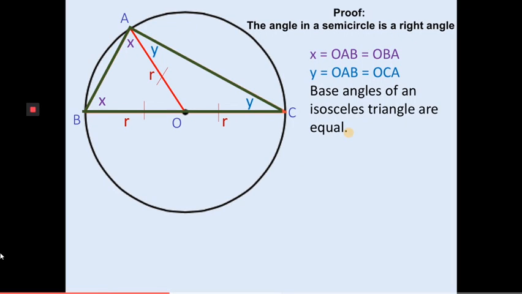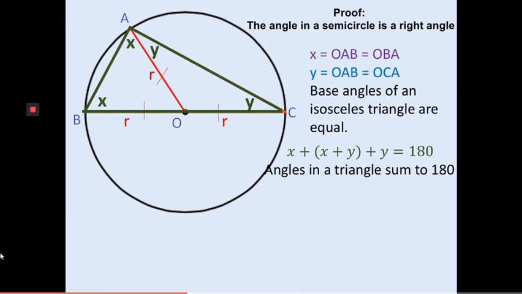Okay, next up, I'm going to look at this big triangle here. Well, what do I know about the angles in that triangle altogether? These angles here, these ones here. What do I know about them all? Angles in a triangle add up to 180. So that means, add all those up, x plus y must be 180. Again, what's my reason for that before I go any further? Angles in a triangle add up to 180.